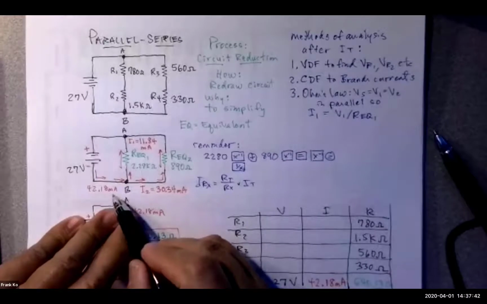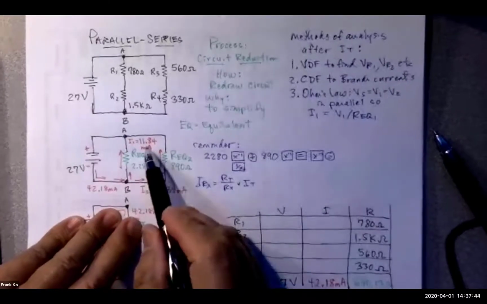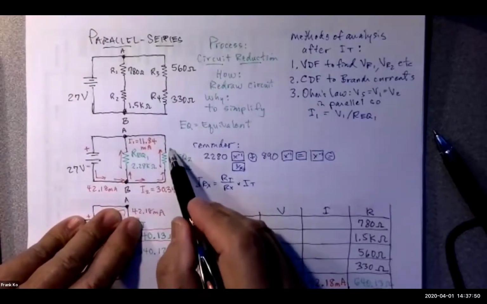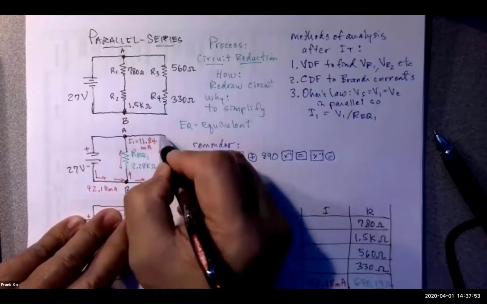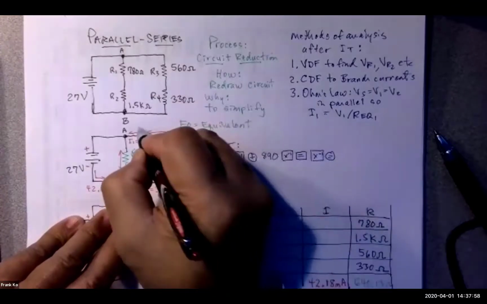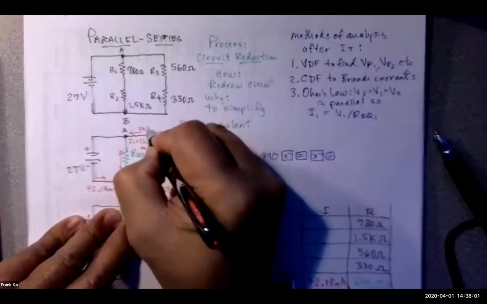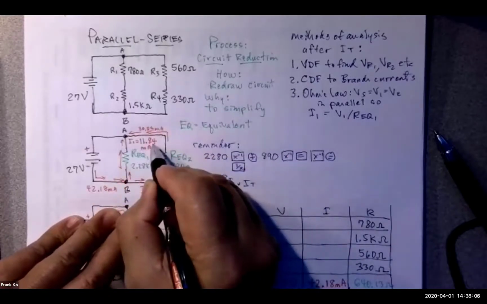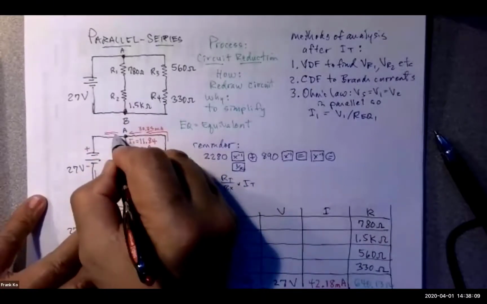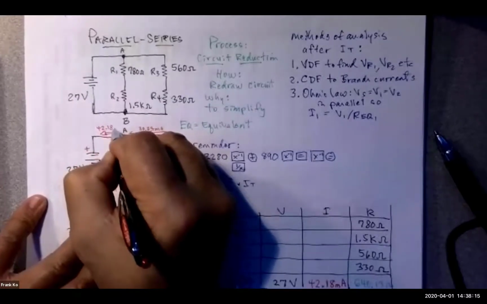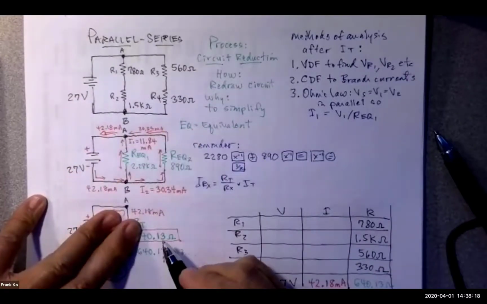So look at this middle circuit. This 42.18 milliamps splits at node B to become 11.84 current going up, and it splits to become 30.34 going up here. What happens at the top of the circuit? At the top of the circuit, doesn't this current wrap around, come to node A, and isn't this 30.34 milliamps here? And isn't it adding with 11.84 milliamps here? Won't these two combine to give me my circuit current of 42.18 milliamps? Is that right? Do those numbers add? Yeah. Yes.